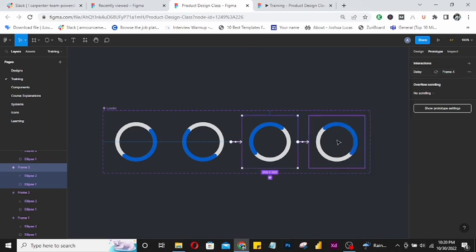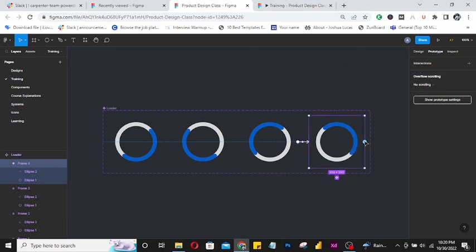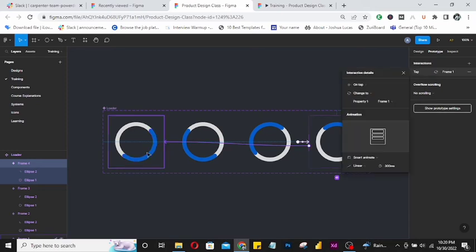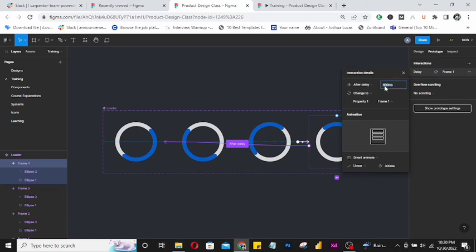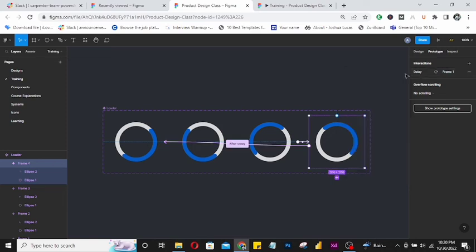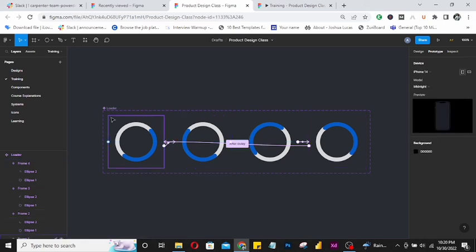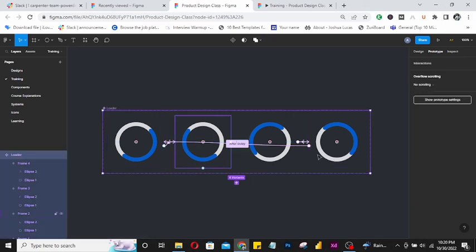Okay, and this last, I'll click on it and link it back to the first frame, as you can see. Then I'll say after delay for 1 millisecond. Then I have that and I'm done. Okay, I've linked all the 4 frames.